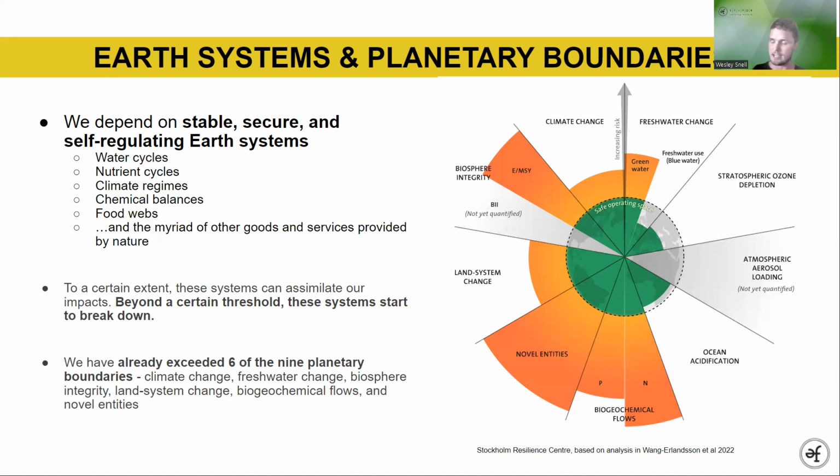Climate change is a critical system that we need to address, but the others are just as critical. And if we do everything in our power to reduce our impacts and reach net zero for climate, and we keep the temperature increase to 1.5 Celsius increase of global warming, that's great. But if we don't have clean water to drink, if we don't have secure and self-regulating ecosystems to draw resources from, if we have polluted all of our rivers, then it doesn't matter what the temperature is outside. So I hope that that point is relatively clear and well taken.